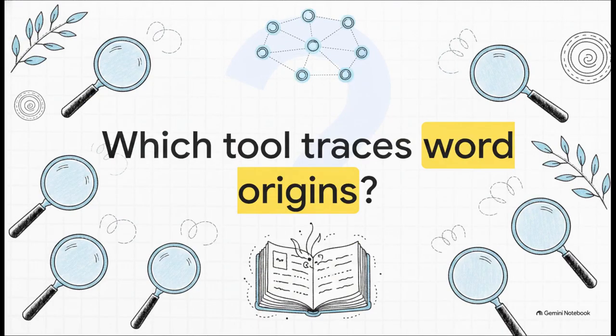Okay, let's jump into a quick scenario and see how this builds your new skills. Imagine you're working on an assignment and you encounter a word that just feels completely alien. You understand its basic, bare-bones definition, but you really want to know its backstory to grasp its deeper connotation. So, if you needed to trace the historical origins of a word to better understand its current meaning, which specific dictionary tool from today's toolkit would you use?